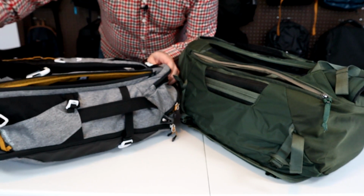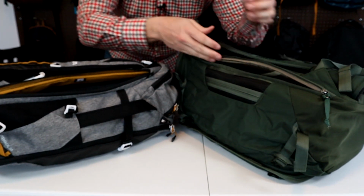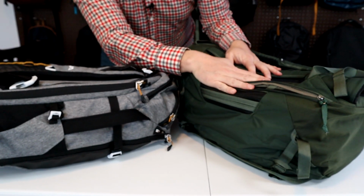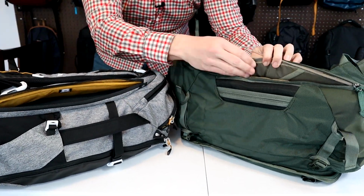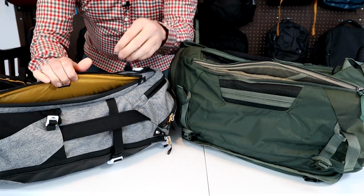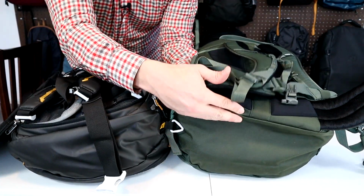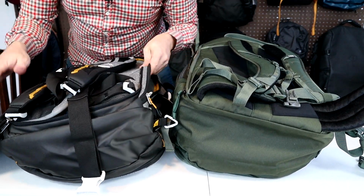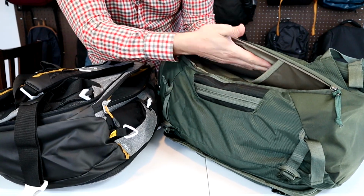The laptop compartments are almost identical, large side-facing pockets on the back of the bag. The Litehaul has a locking zipper, while the Landmark does not. The back padding is similar, thick, firm. The inside of the Landmark has a thicker piece of softer foam, while on the Litehaul, it's just a piece of fabric. Neither compartment has a false bottom, but there is some padding on the bottom to protect your laptop, and the Landmark has an additional sleeve in here for a 13-inch tablet.